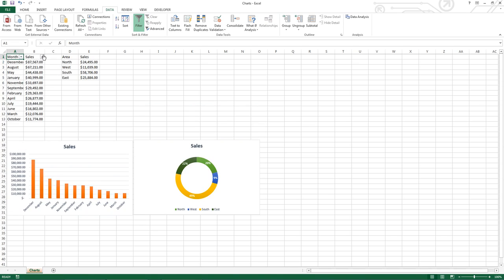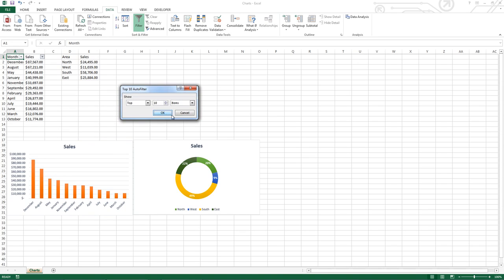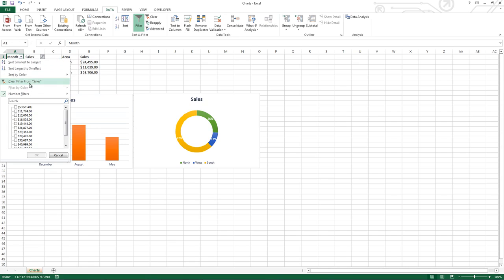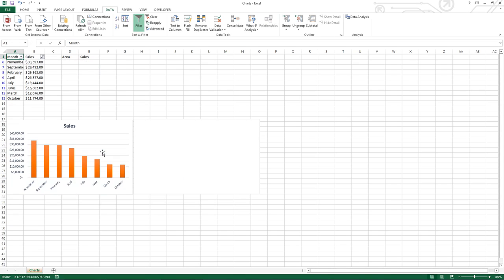So I'll clear that criteria. Let's try another one. I'll go down to number filters, and there's a top 10 option just here, so I could click on displaying the top 3 items by value, and it shows them there. And finally I could go in there and select ones that are below the average.